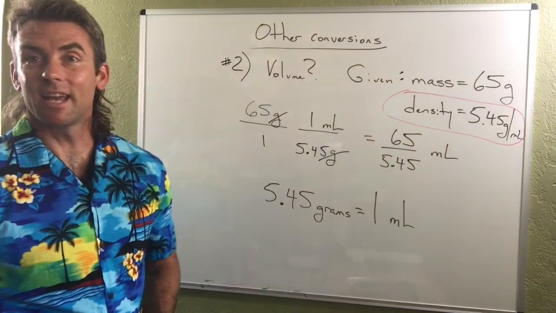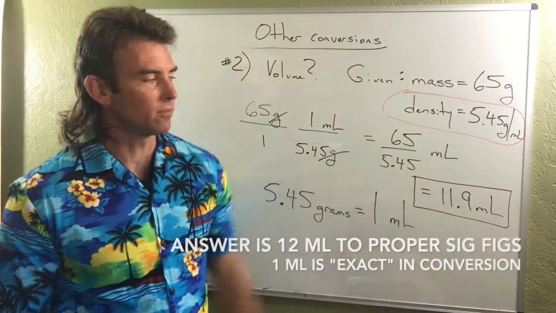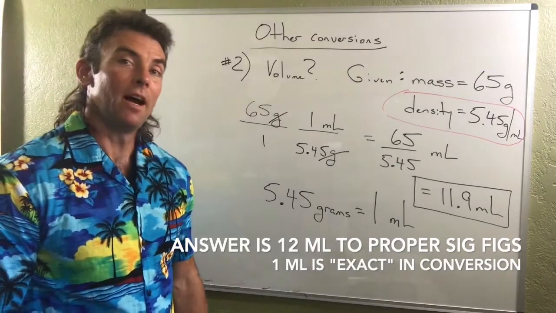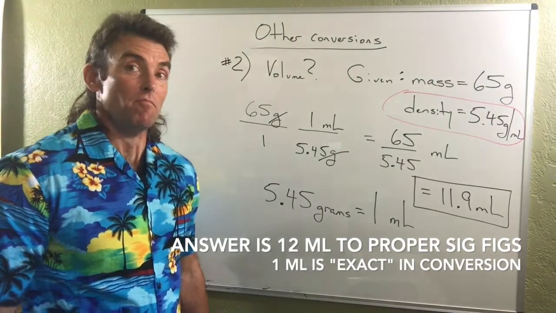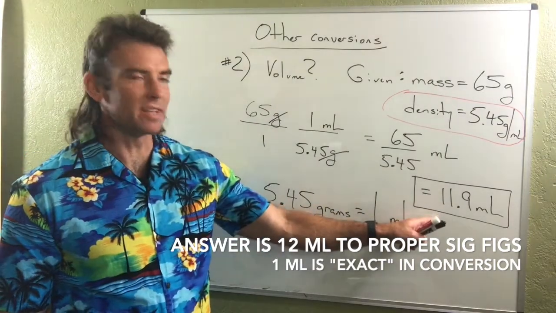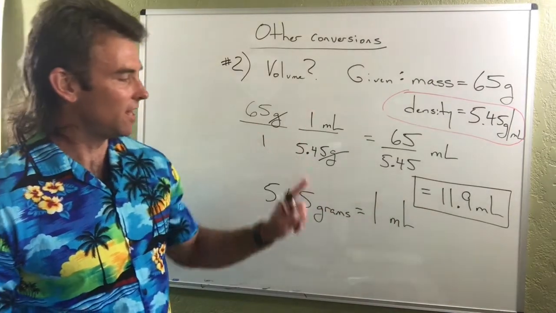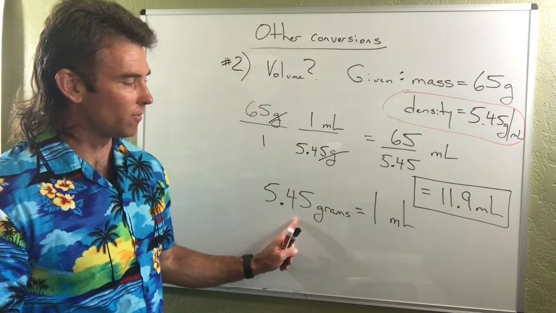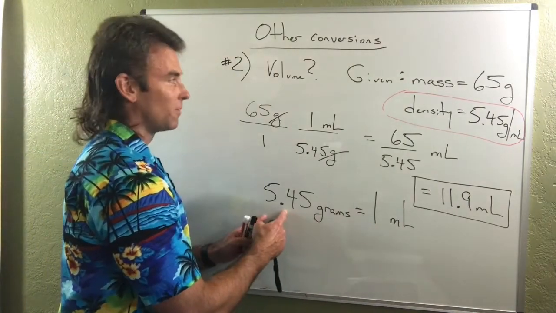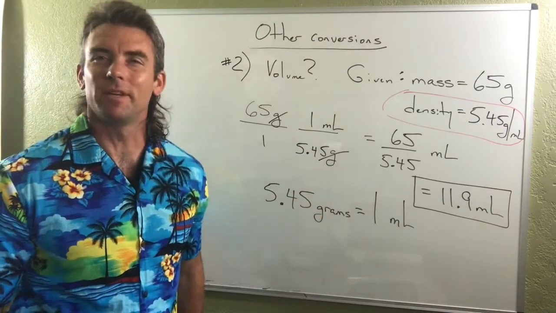So let's enter that into the calculator, and I'll write the answer down. Okay, there's the answer that popped out, rounded, 11.9 milliliters. We're going to do that important step, which is to sniff the answer. And that sniffs right to me, because I know that in exactly 1 milliliter, there's 5.45 grams. In 10 milliliters, there would be 54 grams or so, and I got a little bit more than that. So that's what I mean about developing your sniffer.